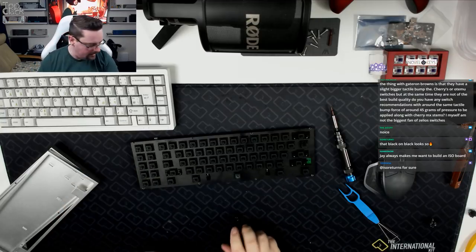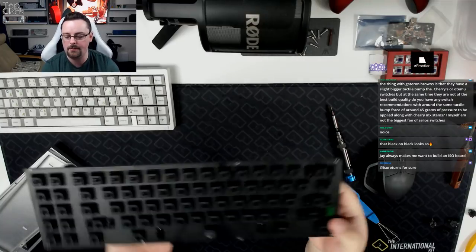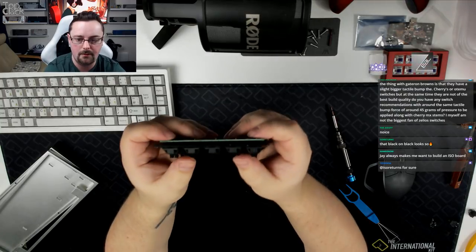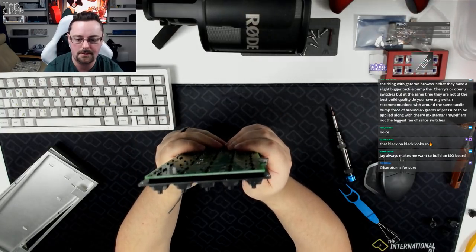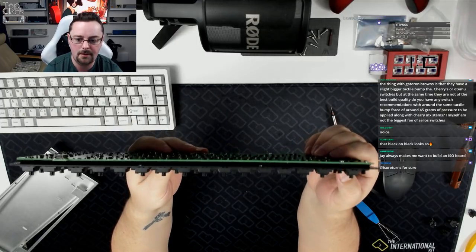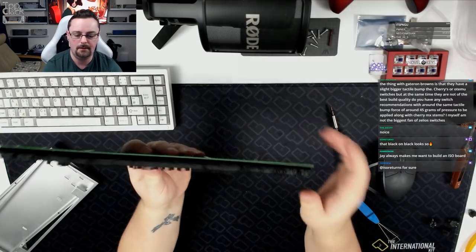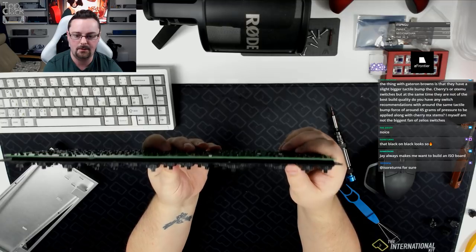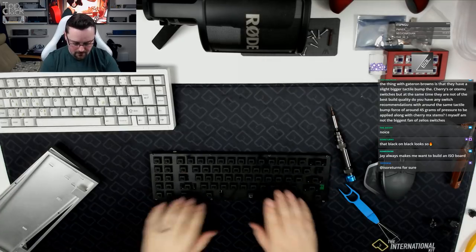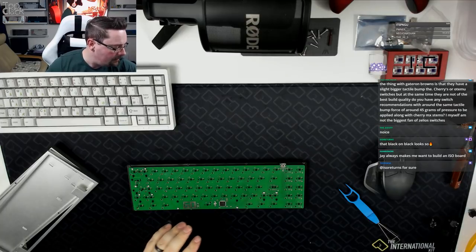Okay, and there we go. That is all of the switches put into the PCB. What I'm going to do now is just have a check, make sure that everything is nice and flush. So what we're going to do here is just check that everything is flush down the edges. That's not really showing up for you guys, but there you go. You can see the switches are nice and tight. The black plate gives off so much shadow. Everything's nice and tight all down that edge as well. And then there, and there as well. As you can see, there's no gaps in there, otherwise you'd be able to see all the way through. Everything looks like it's going to be just fine there. Everything feels good. We've got the space bar, the silent switch in there, so we're good to go.